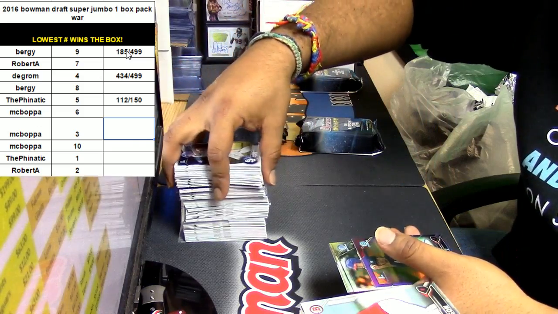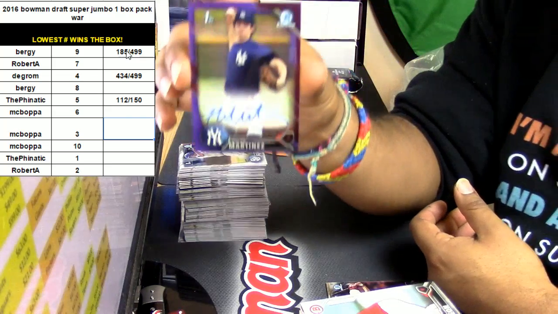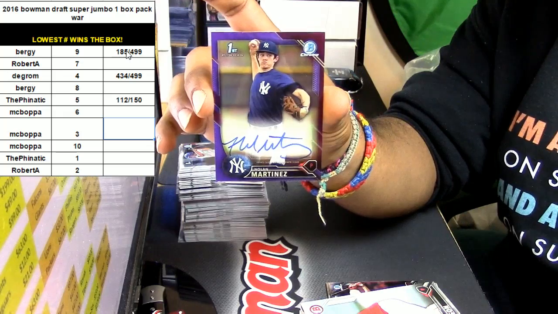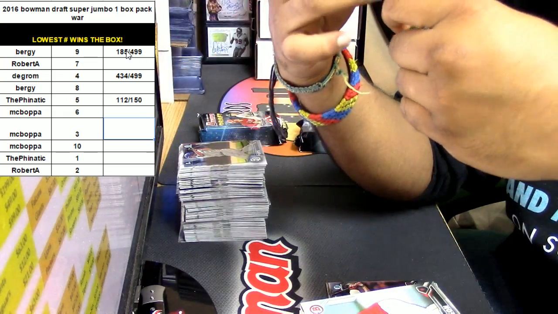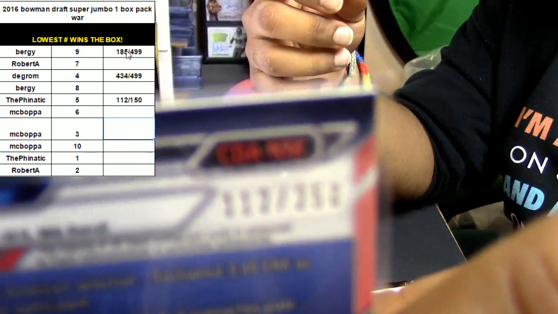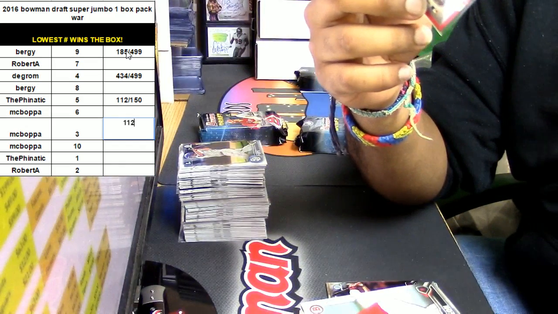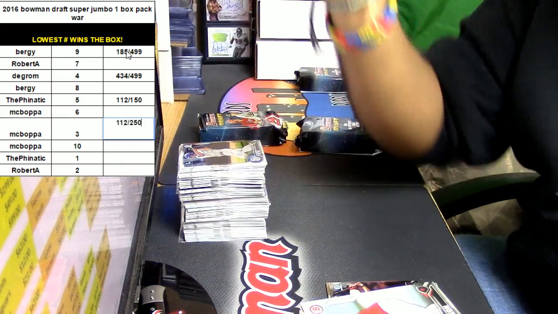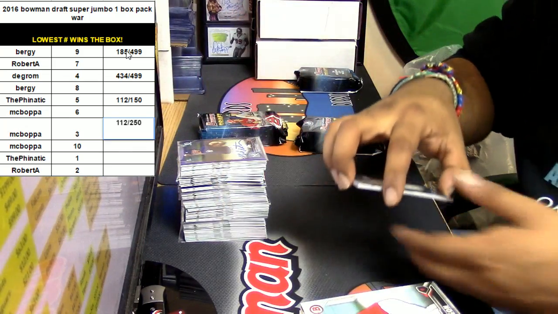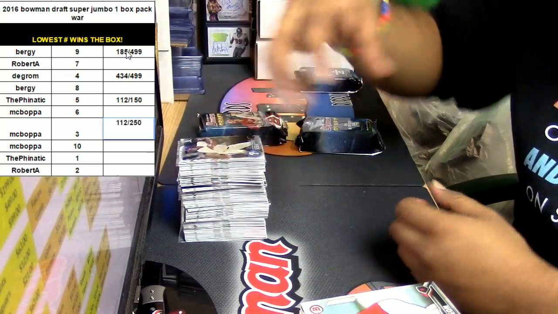Here we go. For the New York Yankees baseball organization, Nolan Martinez. It is numbered. It's purple. Therefore, it has a number attached to it. There it is. 112 out of 250. Ooh, we got a tie right now. So, these are refractors with no numbers. We got a tie.